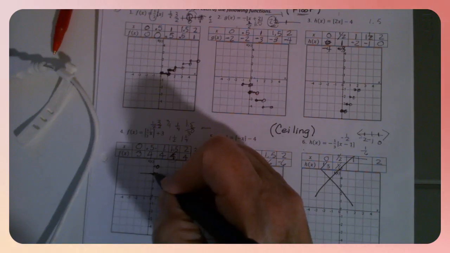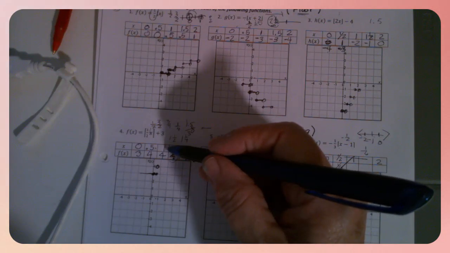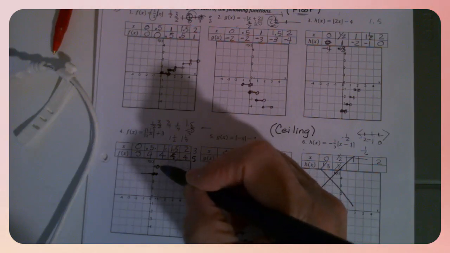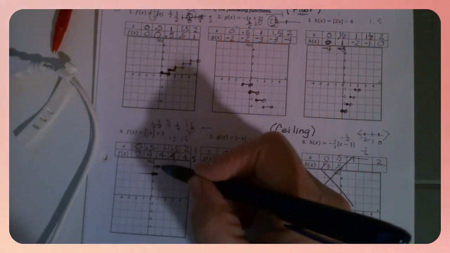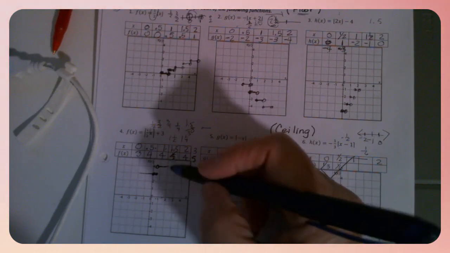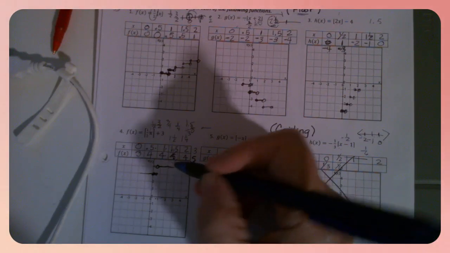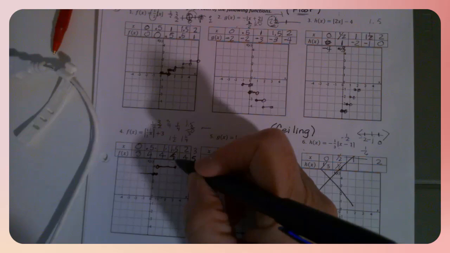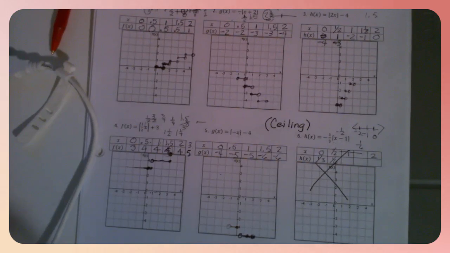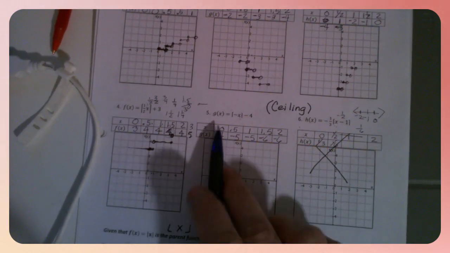It's going to be solid here. Okay, and it's going to go over 1, 4. Okay, so it's going to go over here, and then 1 1/2, 4. It keeps moving, and then 2. It's still at 4, and then finally when we get to 3, it jumps up. So it's going to be solid right here and open up here. Okay, so we can kind of follow that. I'm just sketching this in.